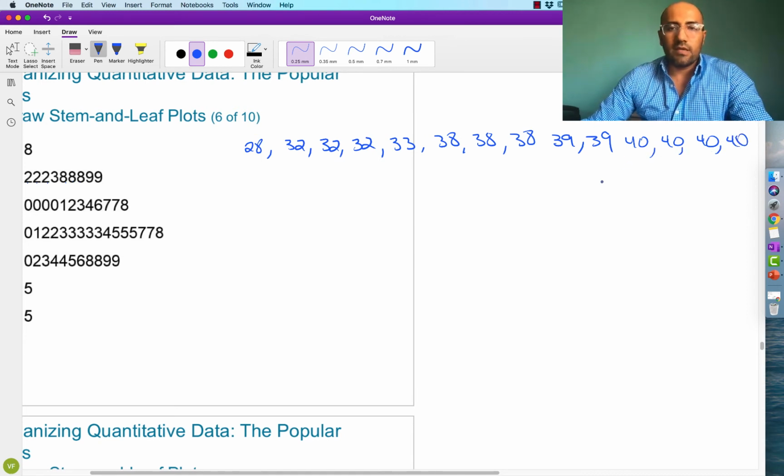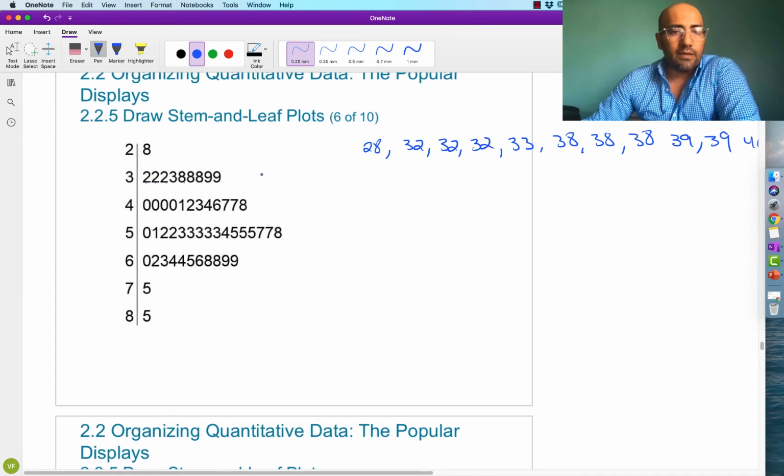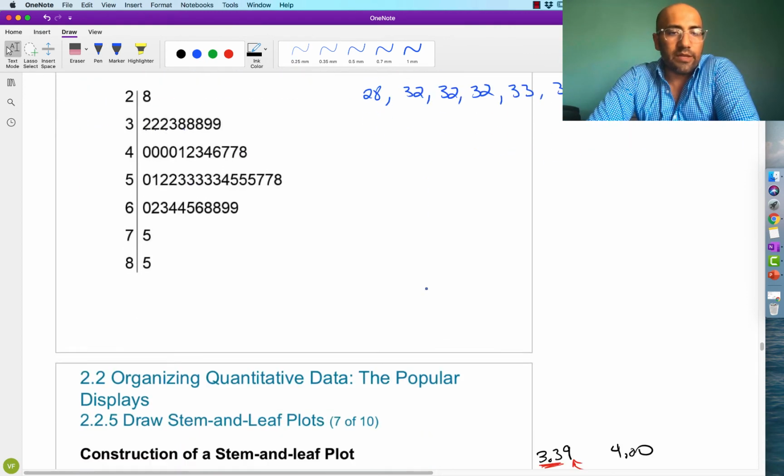Okay, so I can keep going that way. So this helps me see pretty easily a pattern of all the numbers, sort of where the bulk of the values are, which one's the most popular numbers, which number appeared the most, or kind of spot the ones that were most popular. And also lets me write them down from the smallest to the largest in a very easy way. Good. So those are stem and leaf plots, stem and leaf displays.